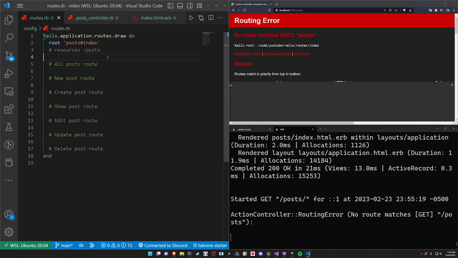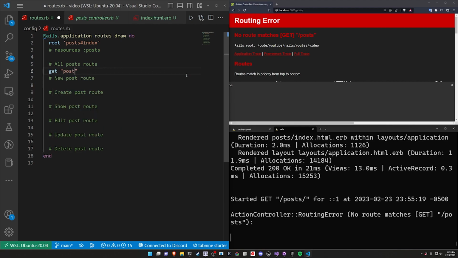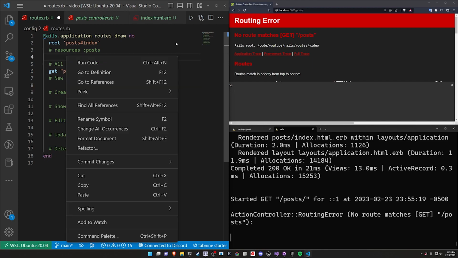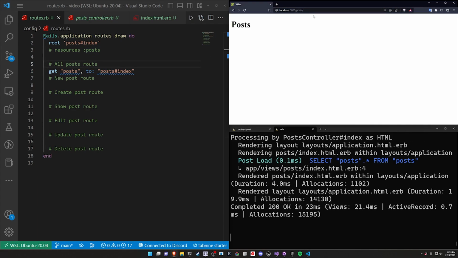And the way that we can do that is we can come into our all posts route right here. We can just say, all right, look, we need to get our posts. Get our posts. And then we need to tell it where it needs to go to, which is going to be our post controller and the index action. So as opposed to the root, which is just telling it exactly the slash, or localhost port 3000 with nothing after it, when we say get posts, that's what the keyword is after that first slash. So if we save this and we come over here, we can now go to localhost port 3000.